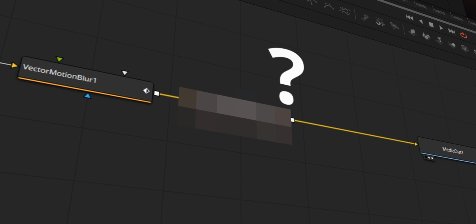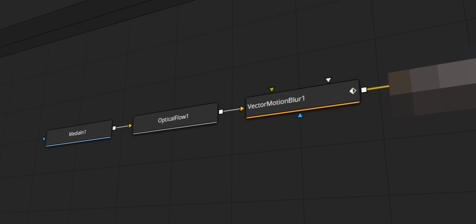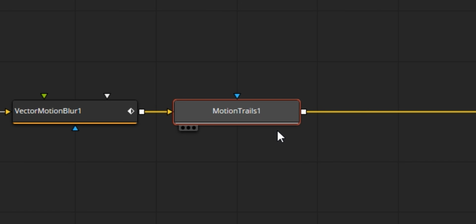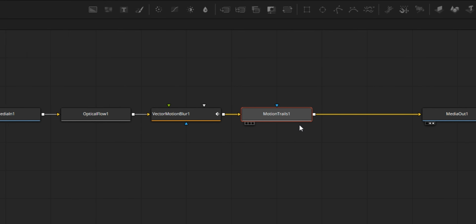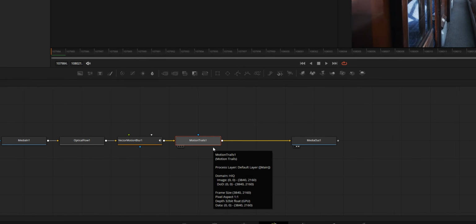But there is another motion blur effect that I like to use in my content, and combining that effect with optical flow and the vector motion blur node can be just a little trick to make your footage look even better. Okay, so I'm going to add motion trails on top of my vector motion because I don't quite like vector motion by itself with this particular shot. I find sometimes I do this, and I think this is a good example of that.